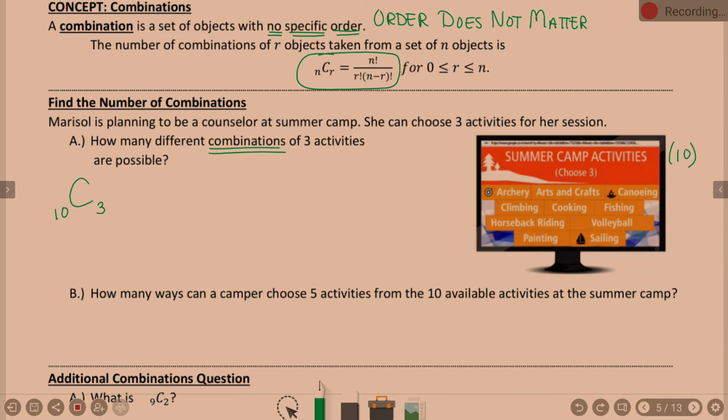Okay? And so when you set this up, follow your formula. Still the bigger number on top, 10 factorial. You're still going to subtract the two smaller numbers, 10 minus 3 factorial on bottom. But then you also, that r factorial is the smaller number out front. You will figure out real quick with a little bit of cleanup, 10 factorial over 3 factorial times 7 factorial. Those bottom two numbers will always add up to be that numerator. And remind me, and we will do the math behind that tomorrow.